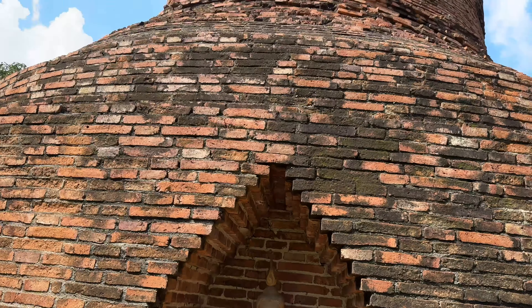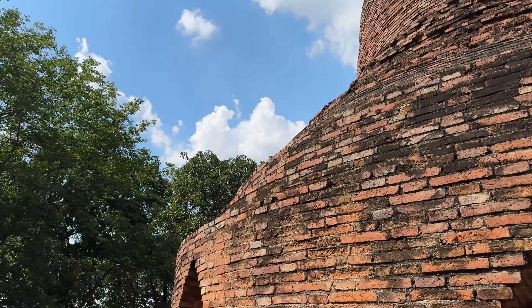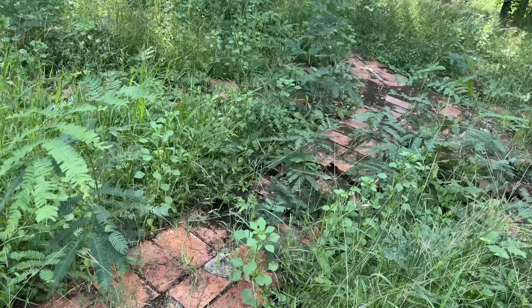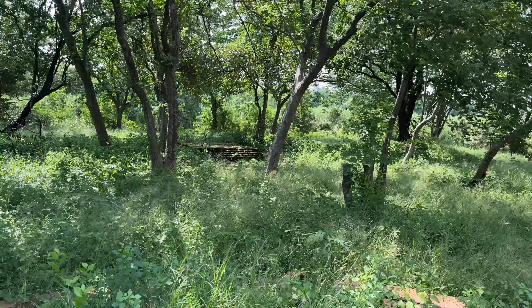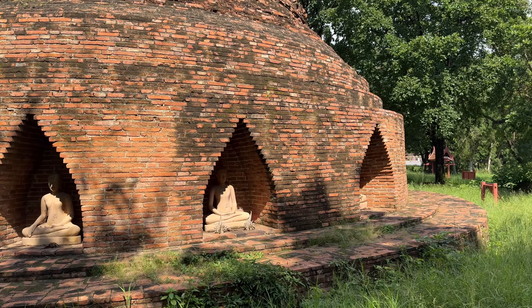This is similar to Wat Meong around the chedi. Wat Meong also has elephants around the base, but it was a square base instead of circular. Then you have a circular chedi here that's just down to the base, and you can see how it was constructed — they did a wagon wheel pattern, and it was hollow inside, probably filled with dirt to take up space. There are a couple other little chedis out there and another base over there. You can really see how it was enlarged and how they did the first ring — they put those courses of brick and then staggered them out.